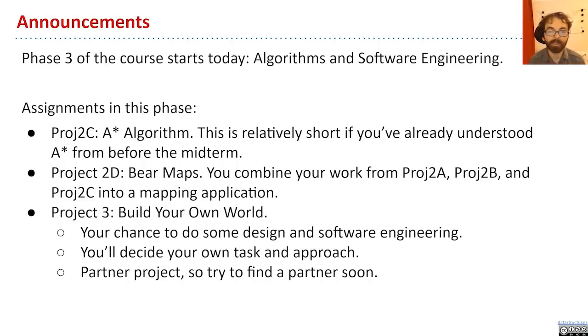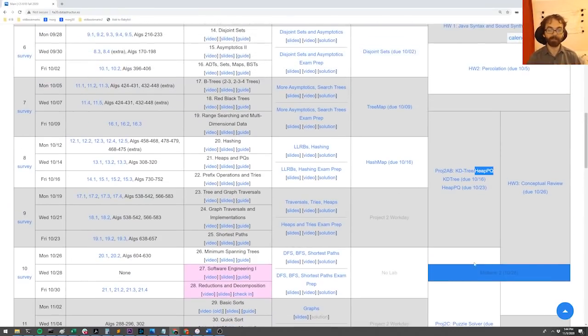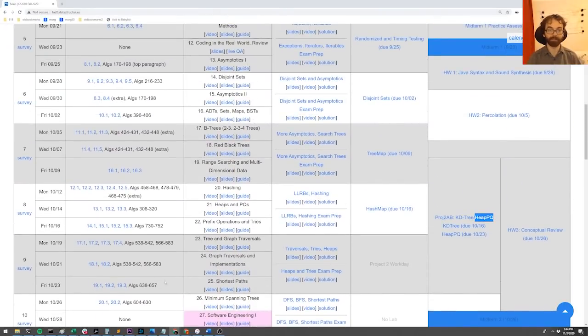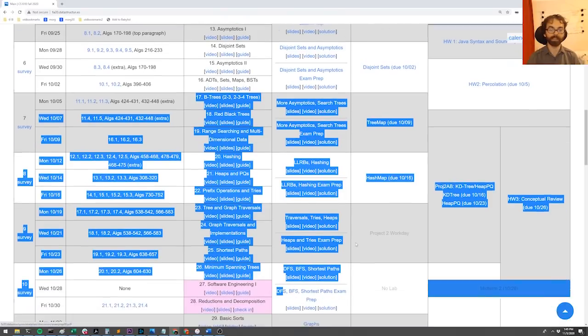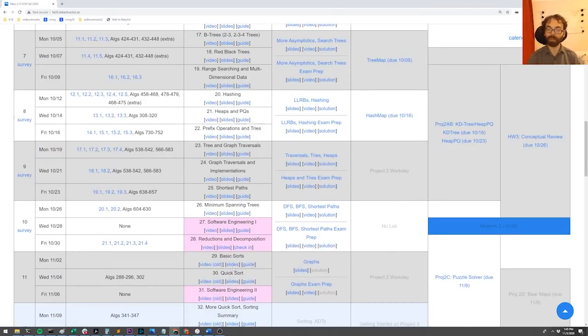Now, on that note, I do want to mention something important, which is that this project comes at the end of a class about data structures and algorithms. But that does not mean you need to use every one of these data structures and algorithms, right? You may not use sorting anywhere. In fact, you probably won't. You might not find any use for spanning trees, though I've seen people come up with really cool spanning tree stuff for this project, but you don't have to.